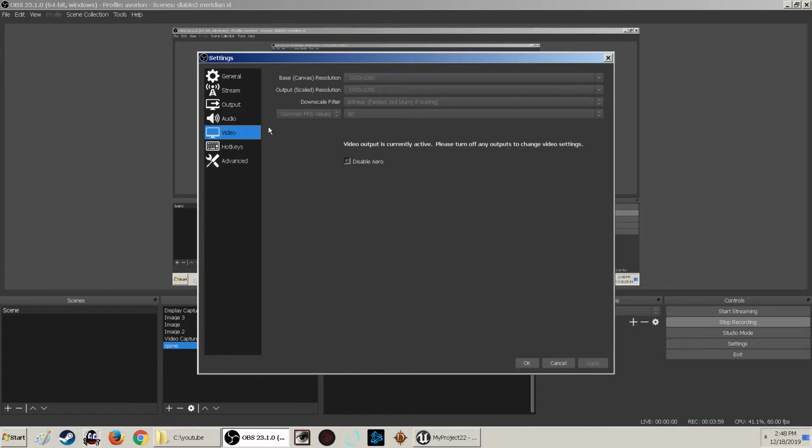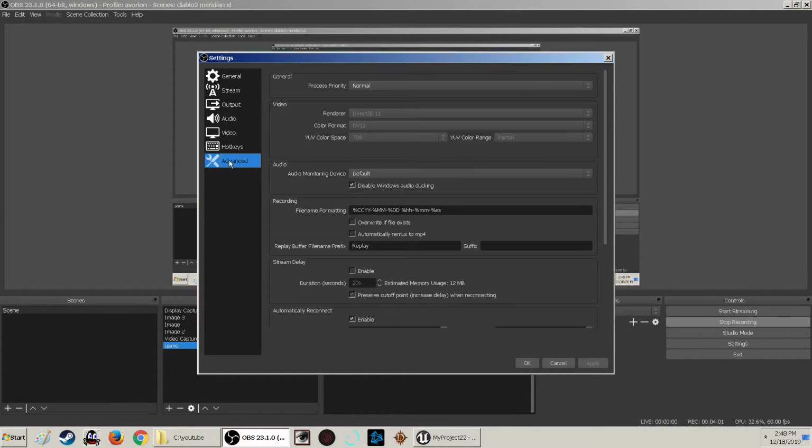Let's see, what else do I usually do in here? Advanced. There's something in here with these things that I set up too that I forget. So if you don't see these kinds of things, you might want to look at it that way. And remember, I'm using a little bit older version of OBS just to keep things okay.